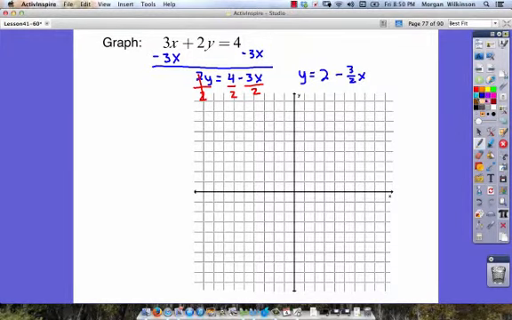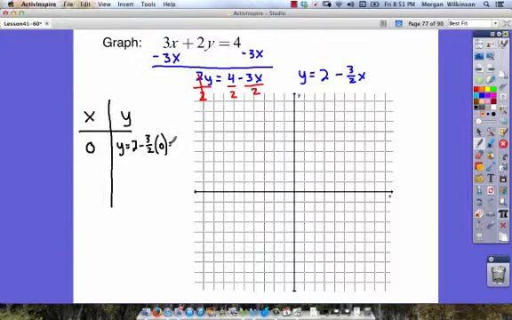Now what we want to do in order to graph is to build our xy table of values. And this is a linear function, so we're going to have at least 2 points. Let's pick our easiest point for x first. If x is 0, then we're going to get y is equal to 2 minus 3 halves times 0. Well, 3 halves times 0, that's 0. That's why we like that one. So y is equal to 2. When x is 0, y is 2. And we'll plot that in light blue today. X is 0, y is 2.